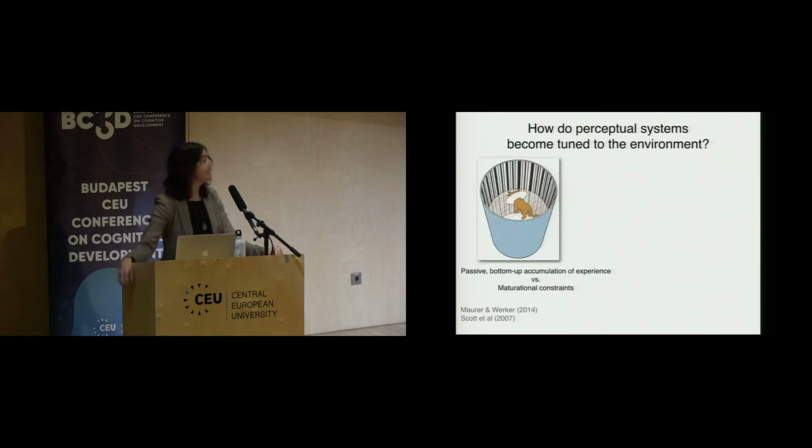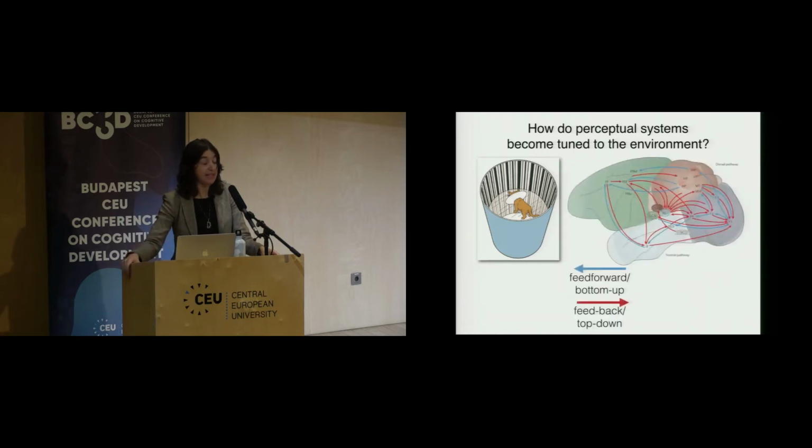But I will say that this is a model that by and large is inspired, especially the passive bottom-up accumulation, by Hubel and Wiesel, and the idea that there's this kind of bean counting that might happen on the part of perceptual systems as they tend to bias towards input that they receive more often and against input they receive less often. But another idea that I want to propose here is that, in fact, experience could be influencing perceptual systems in a different way. And that could be through the combination of both bottom-up, but also what I'll refer to as top-down influences.